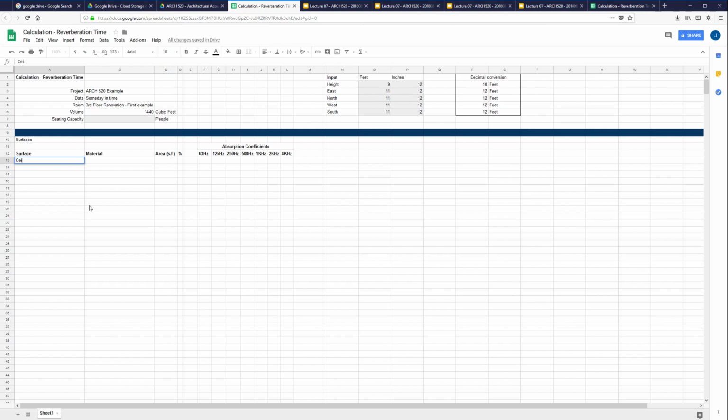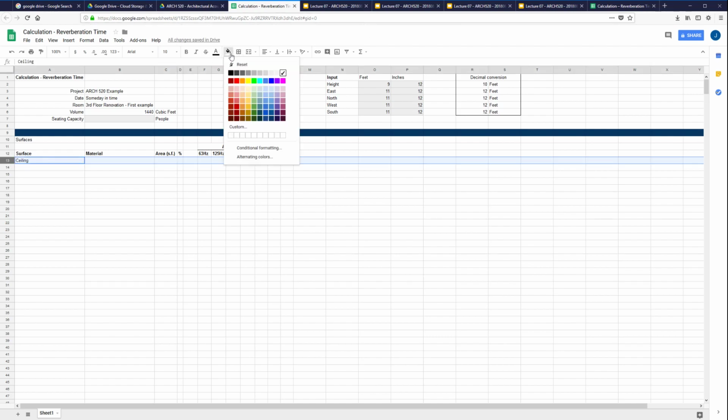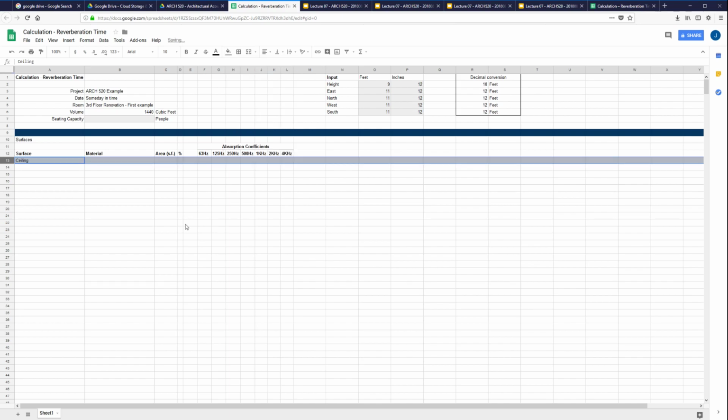So make this ceiling, see if I can spell right. I'm going to go ahead and add another. I've already colored it once. I'm going to add another gray line across here. It might be a little bit too gray. Hard to see. This just gives a separation.